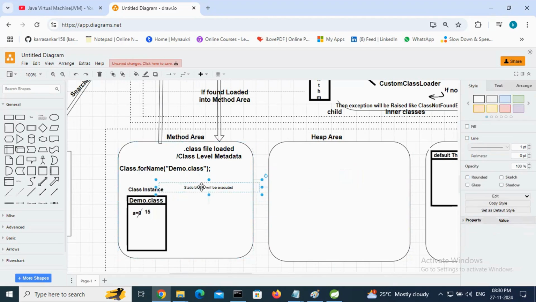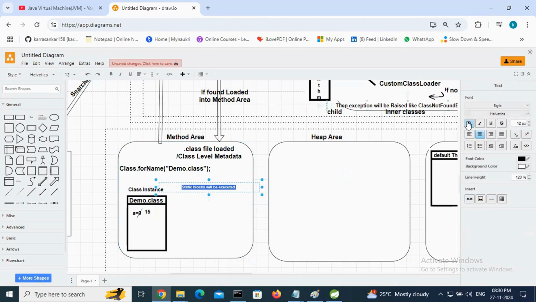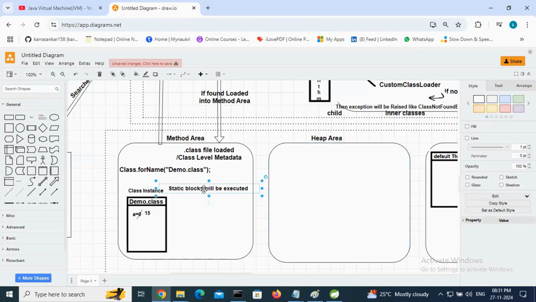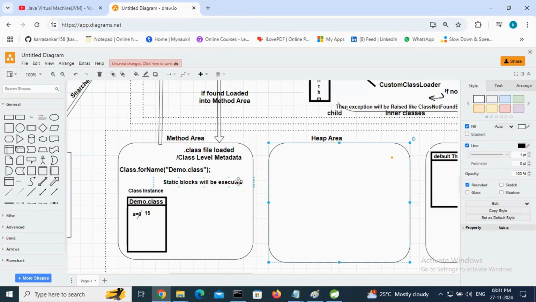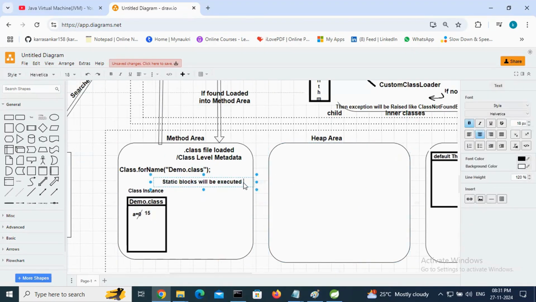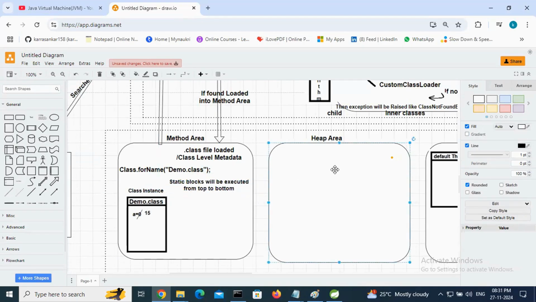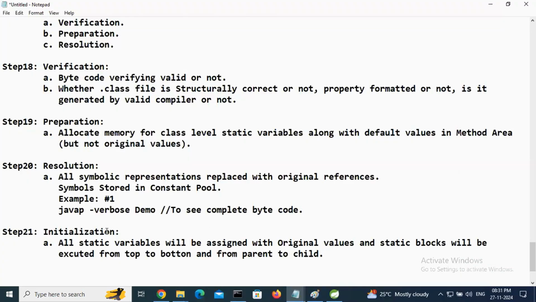Control Z, bold 18. Static blocks will be executed from top to bottom. So here initialization is done.